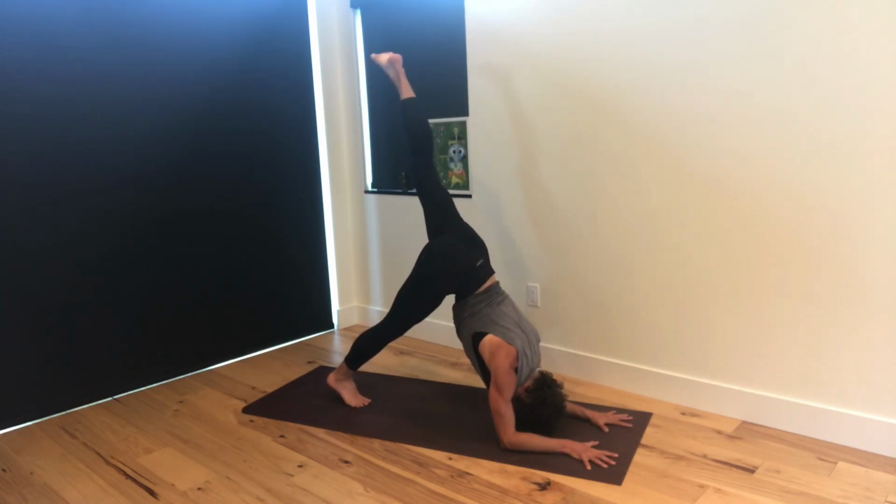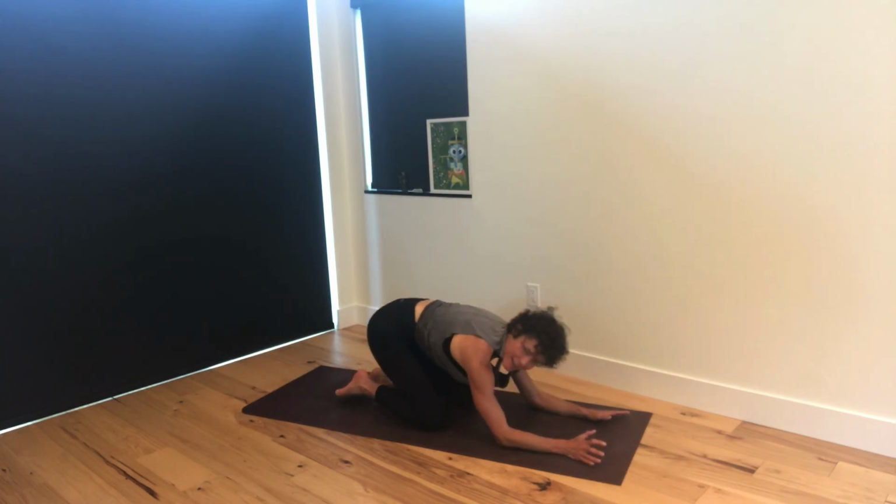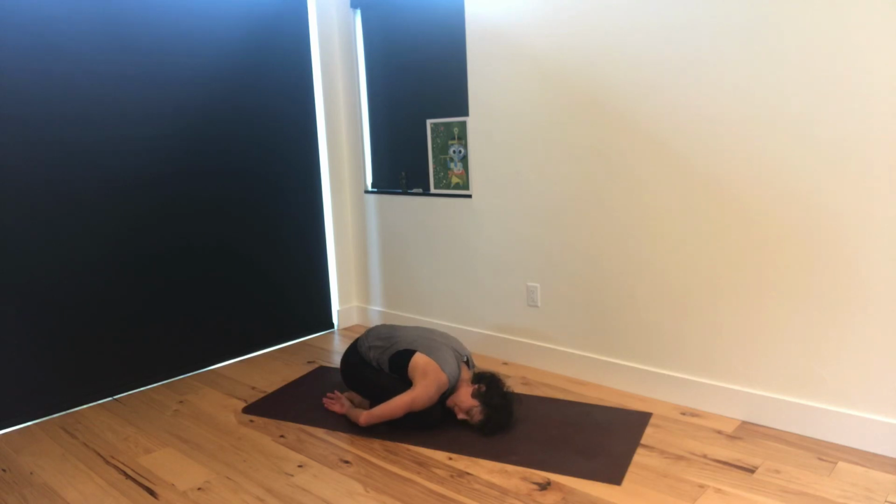One more breath. Lower both feet to the earth, child's pose. Hips back onto your heels, arms alongside you. And breathe. If it feels okay in your body, rest the very center of your forehead on the mat. A little gentle pressure, right between the eyebrows.